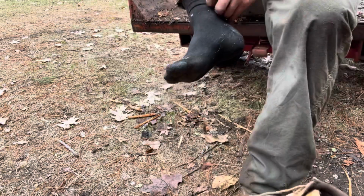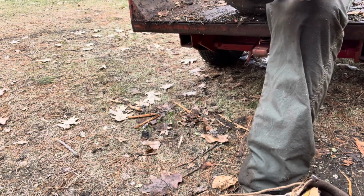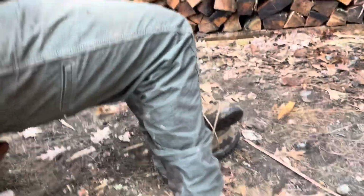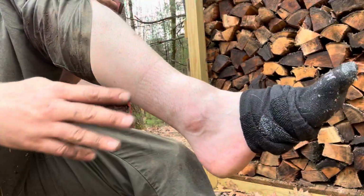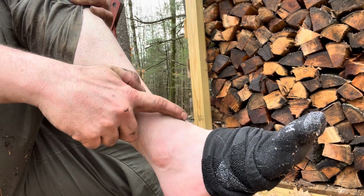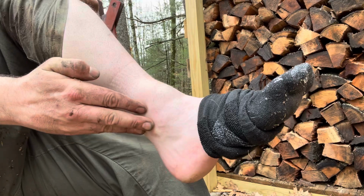Oh. Right here, you can see the swelling right here. There's a lot of swelling here. It's a little black and blue.